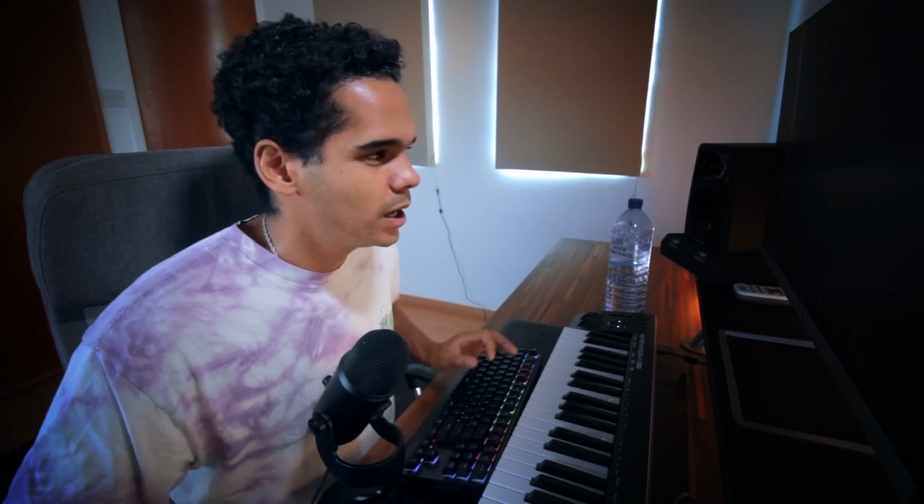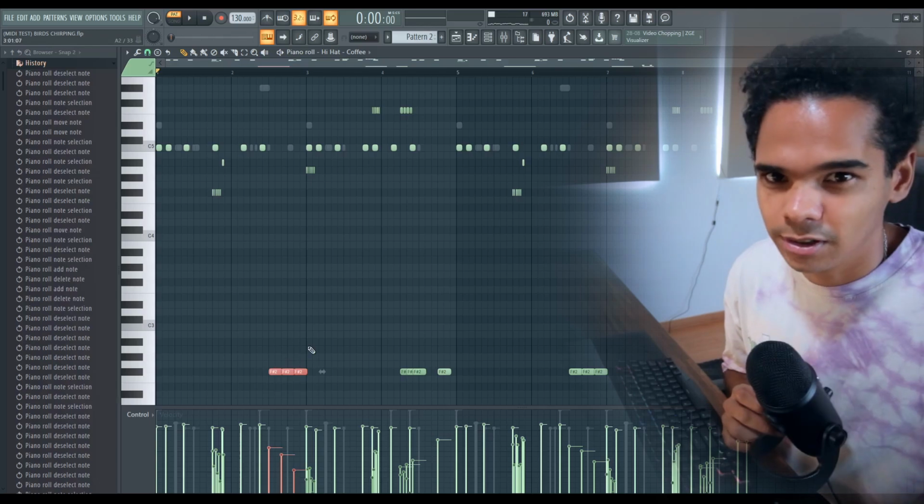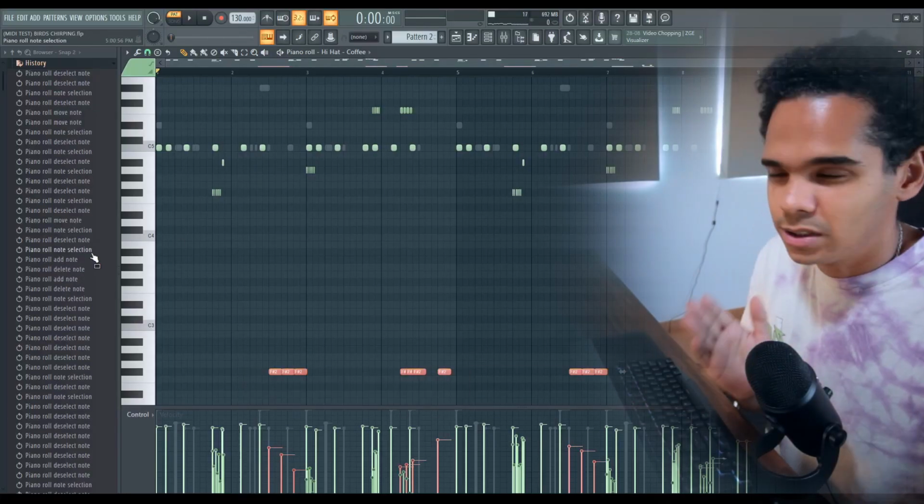What you'll also notice is that I've only put it in short gaps. I haven't got this low hi-hat playing throughout the whole bar. I've just got it hidden at the end of each bar to give it more of a transition into the next bar. And these are the things that build that tension and release with beats. You have to use that back end to build up, which is why I've put these triplets in, and then you go nicely into the next section.